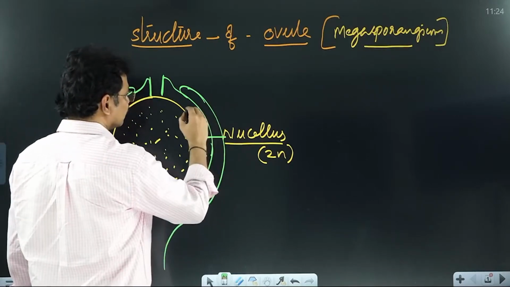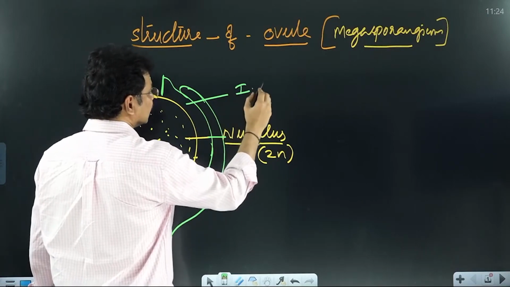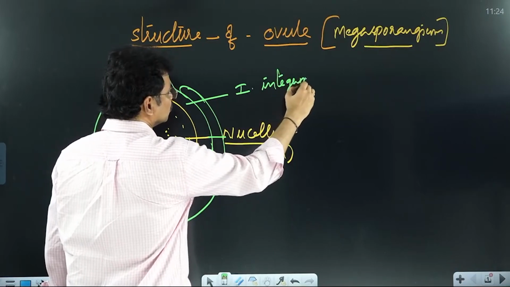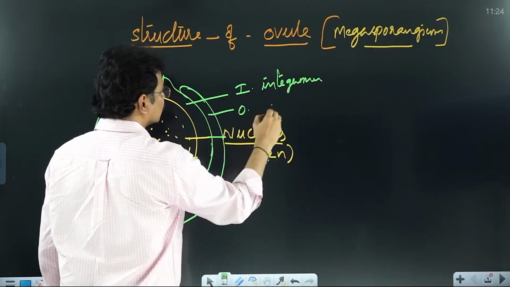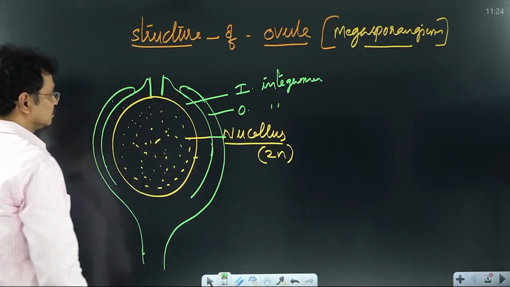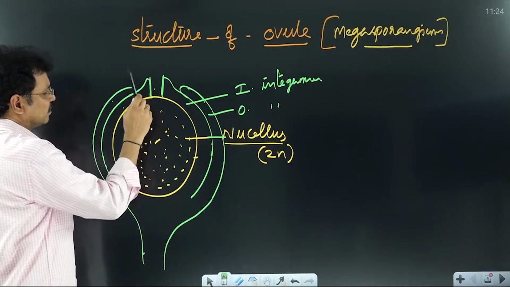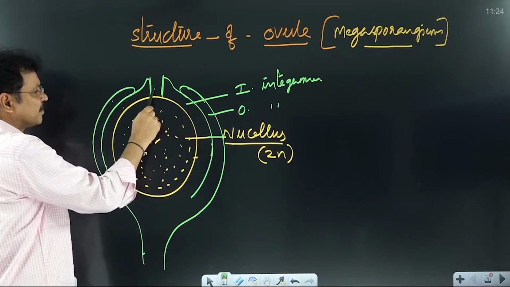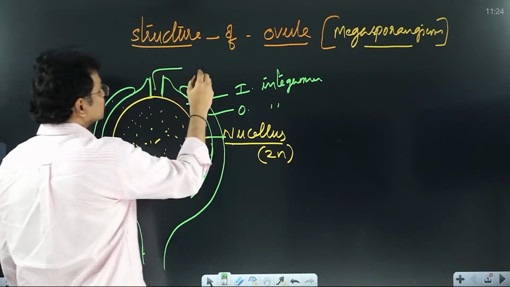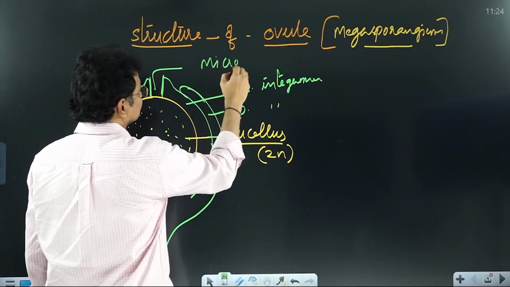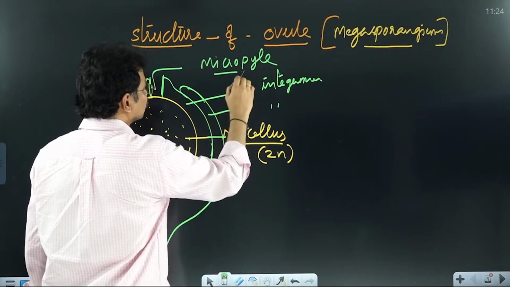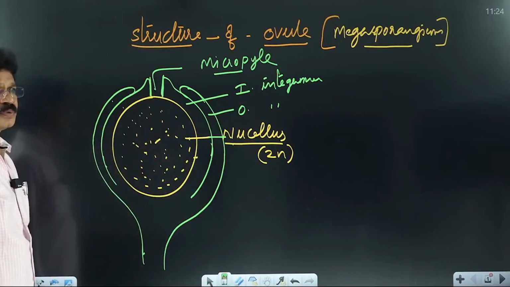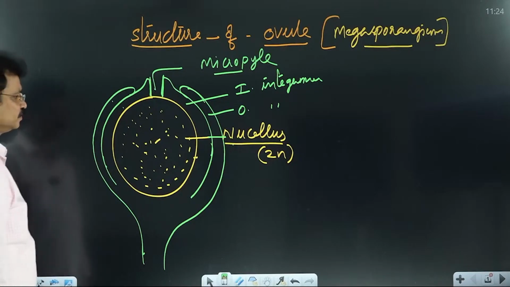The nucellar tissue is encircled by two integuments. The inner integument, and the outer integument. Integument means coat. But it leaves a gap. The entire nucellar tissue is covered by the integuments completely, but leaves a gap at one particular area. That gap is called the micropylar region or micropyle, nothing but the opening of the ovule.